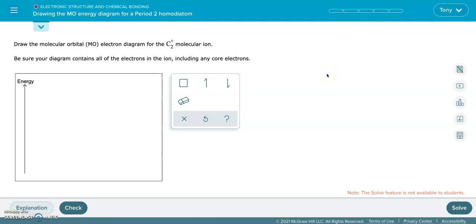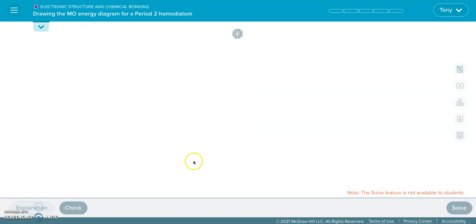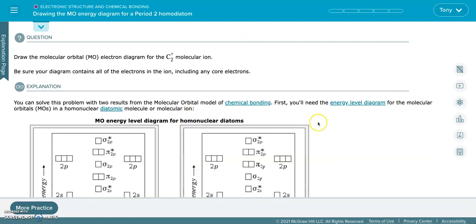So this video might be a little bit on the longer side, basically just because I want to make sure that we're talking through and explaining what's going on as we do this. The first thing I want to do is click on the explanation button here because there's a little slider tool that I think is really useful for us to unpack what we're trying to accomplish here. So I'm going to go ahead and do that first. Then we will go back in and do some practice.